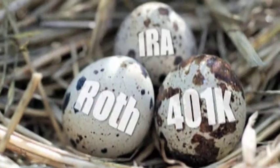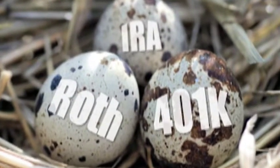Today I want to be stressing why I think it's important to have a multiple bucket approach when it comes to retirement planning. When I'm sitting down and meeting with clients, I cannot stress enough how important it is to make sure that we have multiple streams of income coming in at retirement. Some people are still banking on Social Security and pensions. That's a thing of the past. Not really sure what I'm talking about? Let's take a look.